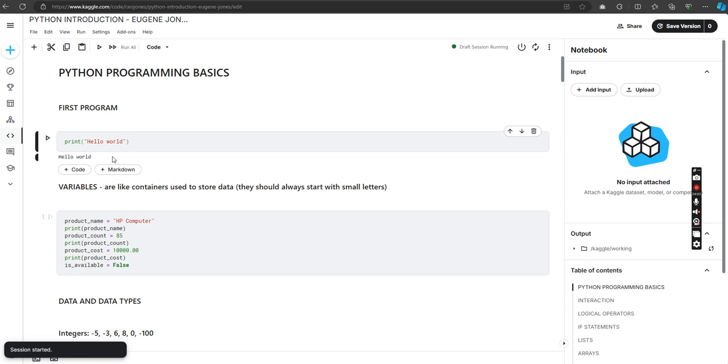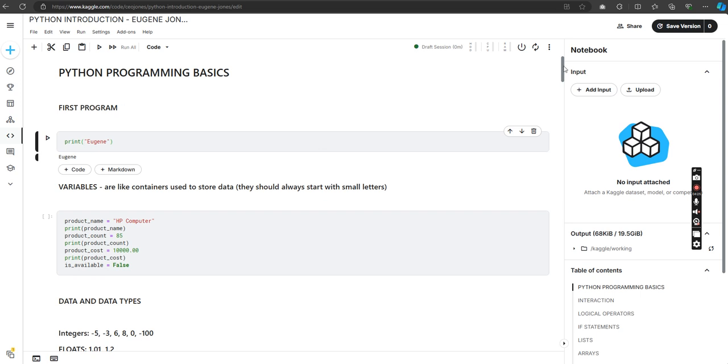Okay, so now it's run. When you want to run your first cell, it usually takes some time to display this word hello world, but the rest won't take time. So if I want to say hello Eugene, I will just come here and type hello Eugene and press one button. See, it loads faster now.